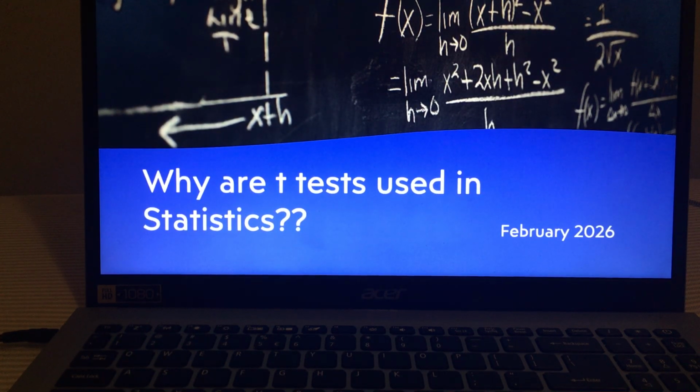So for example, we might want to know if the graduates of a particular high school have an average SAT math score that is different from the overall population of test takers. So this would be an instance where a z-test could be appropriate because the sampling distribution would be based on the population of all SAT math scores, which are known to be normally distributed with a mean of about 500 and a standard deviation of about 100.